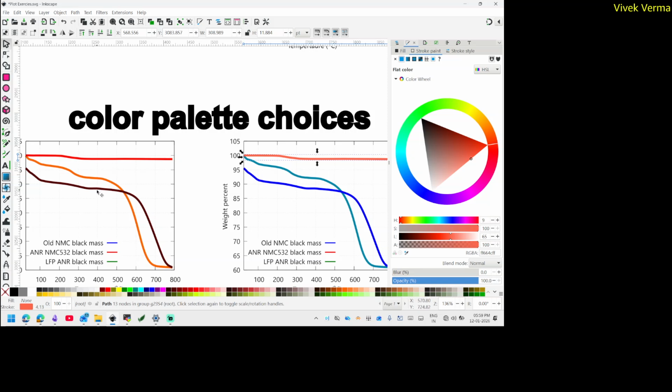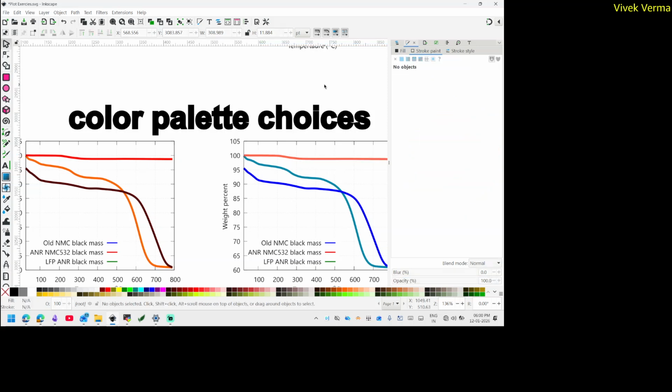This one is close to black, but yeah, all of them are warm shades. This one is very off. With three plots, it's not that evident, but if you have say 5 lines, 10 lines together, and you have one orange, everything else is blue, it will look very off, right? Yeah, so this is something you have to keep in mind. Make sure your color shade is consistent. Either you choose a warm shade or you choose a blue shade. There are some exceptions, we'll talk about it.